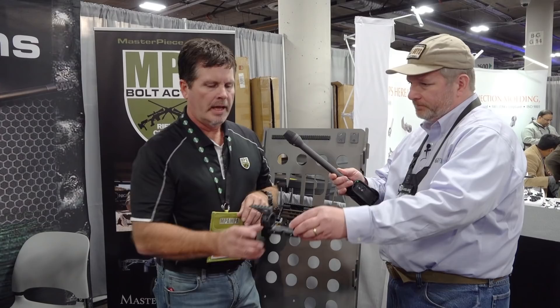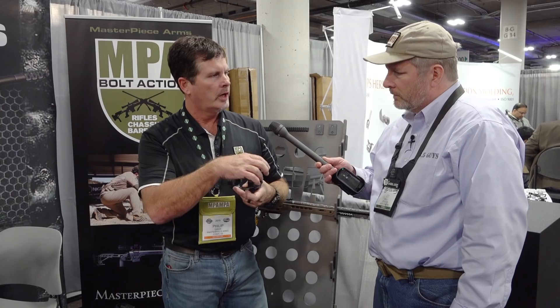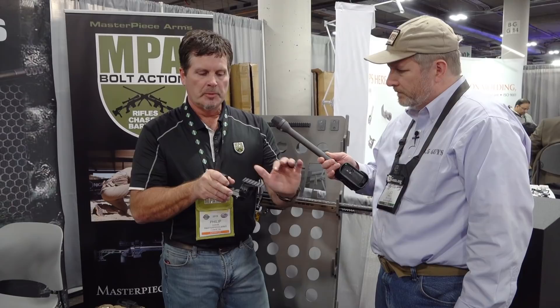Now I see here you have some scope rings. So this is our new BA mount. The basis of the design is very similar to our existing BA mount, however we made some changes to the top caps and the profile. The profile gives it a little bit of an improved aesthetic value, but the top caps have a series of holes and bosses for attachment of supplemental rails — like if you want to put an LRF on the top, or an extended rail on top to engage the top of the rifle to pull it down while not touching the optic.